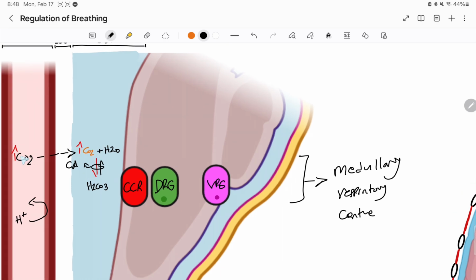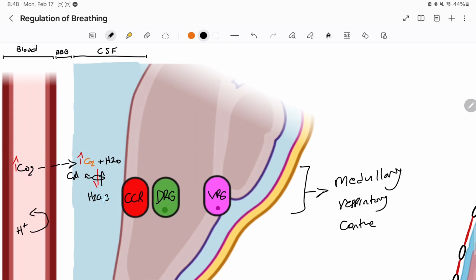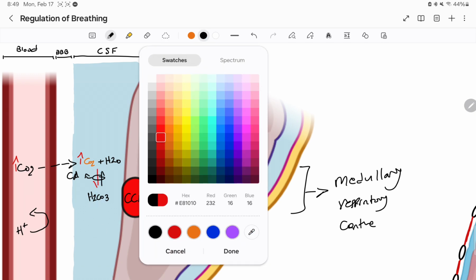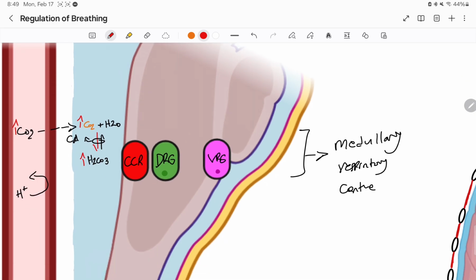So remember, guys, we had high CO2 in the blood. That high amount of CO2 made its way towards the cerebral spinal fluid, okay? And it made the reaction go this way, in this red arrow. And it made a whole bunch of this carbonic acid, okay? This carbonic acid will just naturally, in and of its own, dissociate.